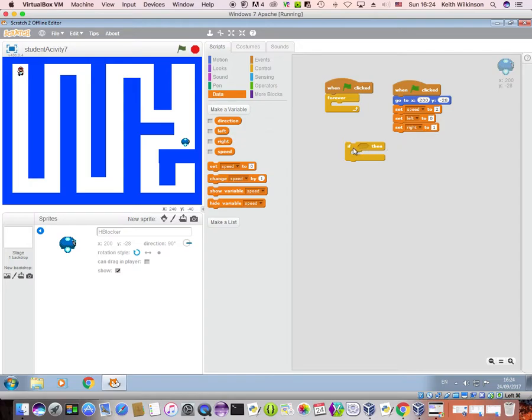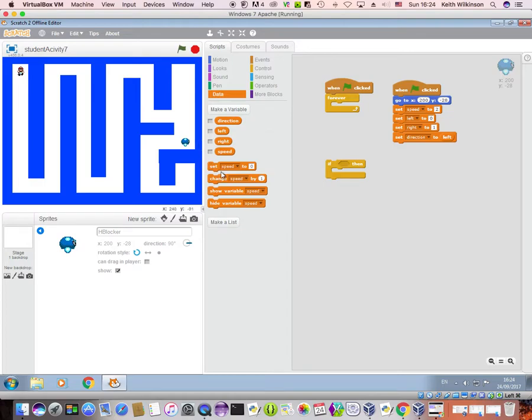The last thing I'm going to do in setting things up is I'm going to set the direction. I could use numbers, but I'm actually going to use a variable. I'm going to set the direction to left. So the first thing he's going to do is travel left. And if I'm doing that, I really need him facing left.